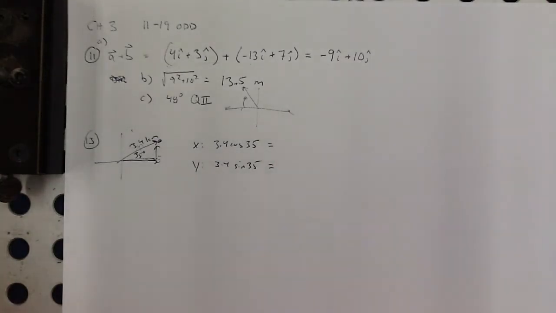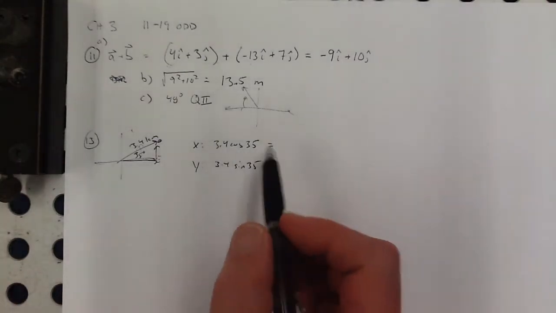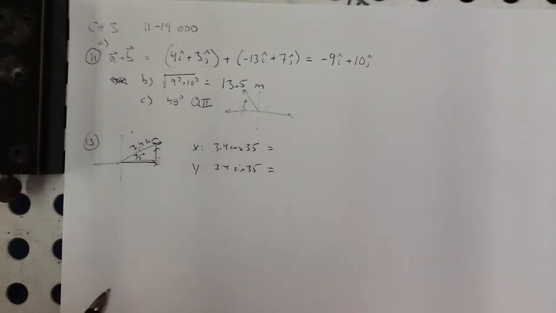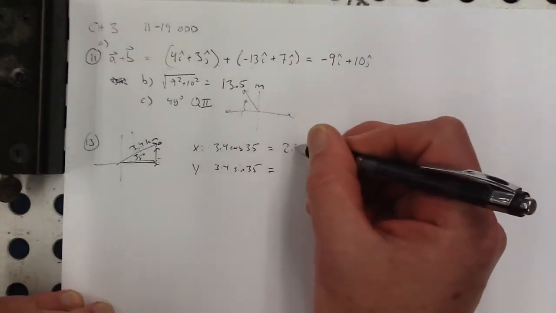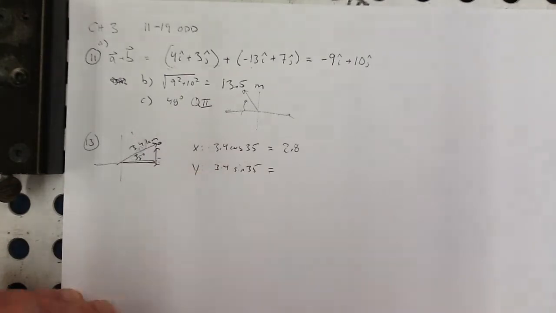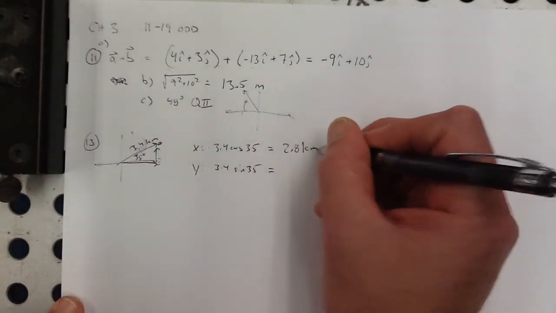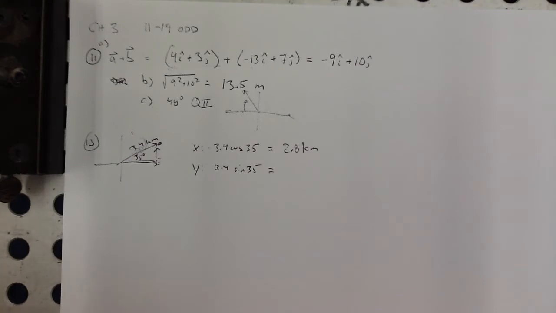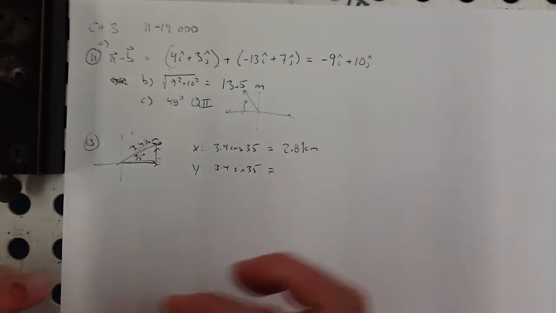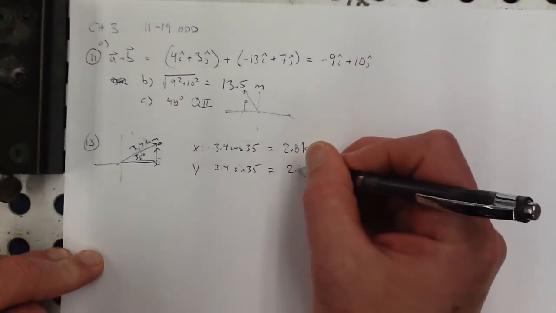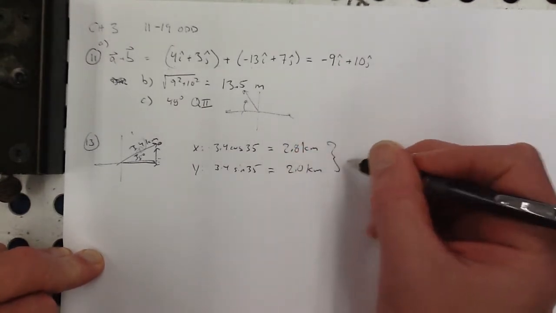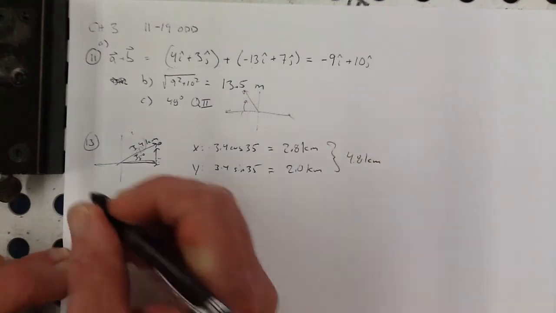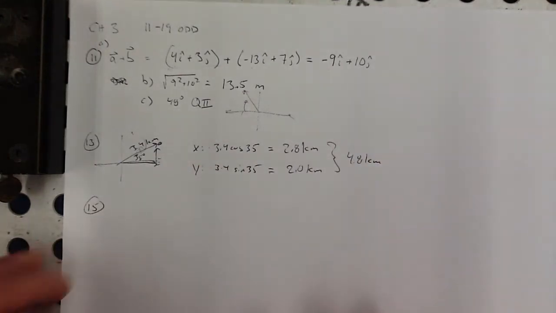And if we add those up, that's the distance she has to go first east and then north. Or I suppose you could go north and then east, if the roads are there to do that. So 3.4 cosine 35 is about 2.8. I'm sticking with the same number of sig figs that they gave there, kilometers. And 3.4 sine 35 is 2.0 kilometers. So that looks like she's got to go 4.8 kilometers. I'm just going to go with that that's right, and we'll check it in a minute when we check something else.